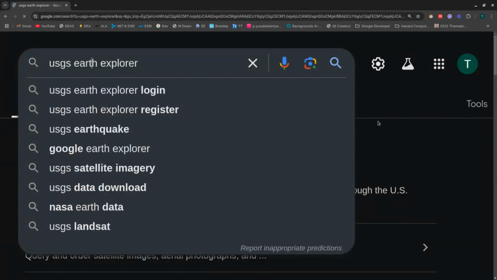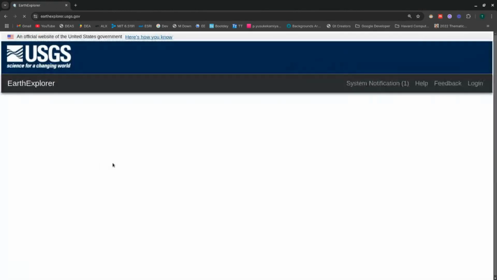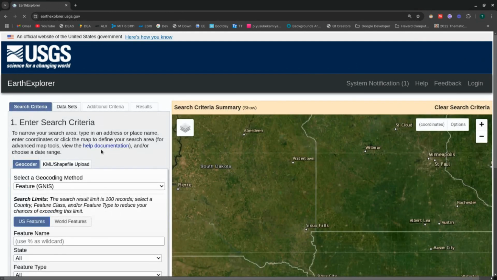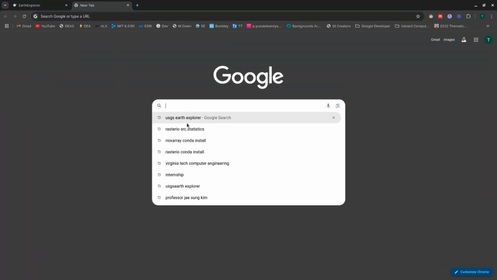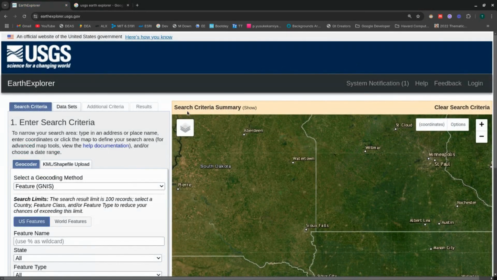And then, okay, this first link that says USGS, this is the link. That link will take you to this place, this first link here, USGS Explorer from usgs.gov. It will take you to a place like this.